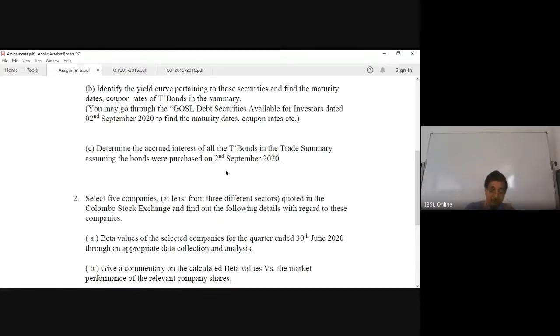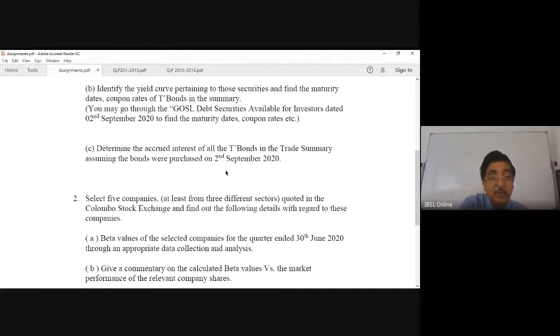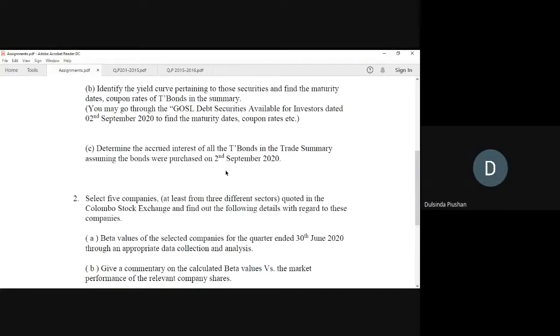Now this particular accrued interest comes when a bond is sold, not on the coupon date, but on some other date. If you do that, the accrued interest will really come into the scene, right? So what you need to do is see the applicable accrued interest for which period. That can be found by looking at the purchase date and the closest coupon payment date. So that is the way you can see the period for which the accrued interest is to be calculated, right? Okay.